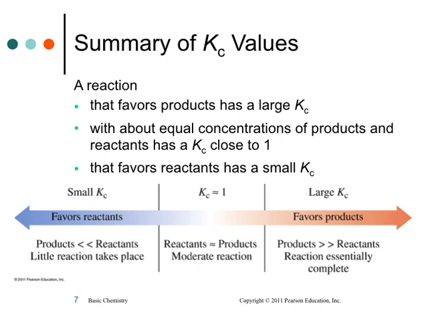If you have a very small one, that's down here. If you have a small one, then it's going to go towards the left. But if you have one where it's close to 1, what does that mean? Anything divided by itself is 1, which means if the numbers on the top of the fraction and the bottom of the fraction are essentially the same, then you're going to get the same amount of reactants and products at the end. Half of it will be products, half of it will be reactants. And you're going to end up with a K sub C which is about 1. That means that it's essentially the same concentration of product and reactants at the end of the game.